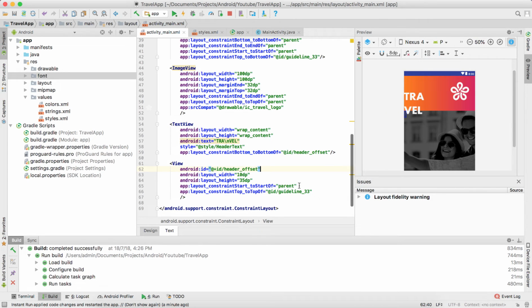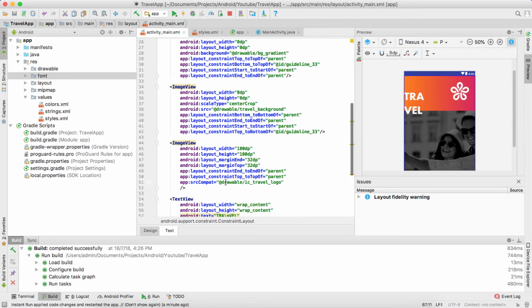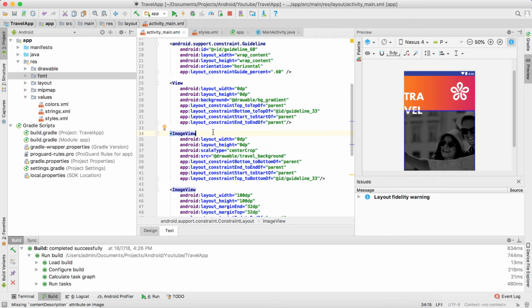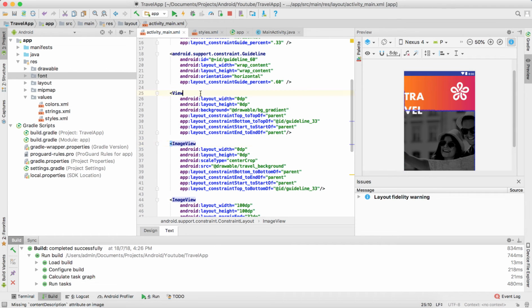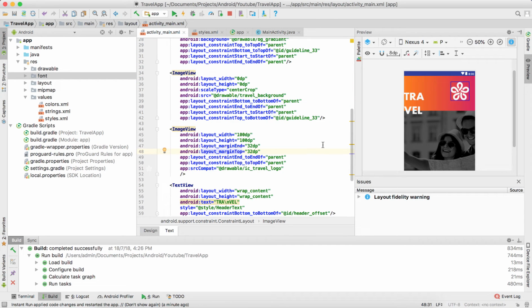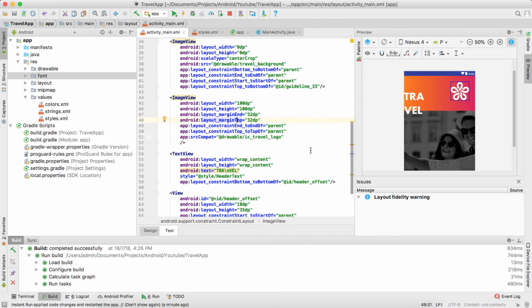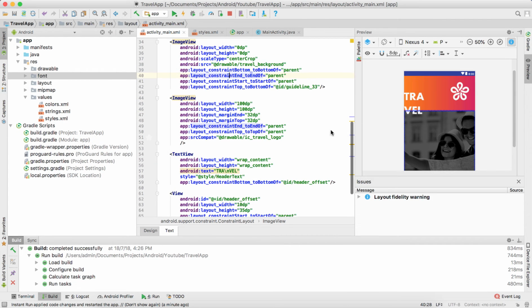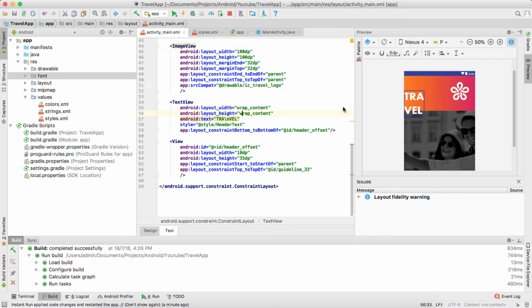Now, to get that done, I need to explain two important points to you. Number one is how the Android system inflates views. It does it serially, so each view is inflated as it appears in the XML file. So the one that appears later comes above the one that appears before, right? For instance, the travel text view comes after the background, so it appears on top of it.